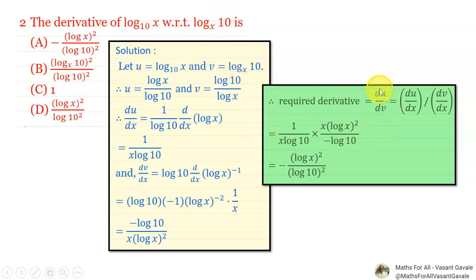Okay, therefore the required derivative, that is du upon dv, the derivative of the first expression with respect to the second, means what? du by dv is equals to du upon dx, this whole divided by dv by dx. Then you will get here 1 upon x into log of 10 into x log of x into in bracket log of x bracket square minus log of 10, म्हणजे तो मल्टिप्लायडने रेसिप्रोकल होणार. कुठला डेरिव्हेटिव्ह? दॅट इज dv by dx. तो मल्टिप्लायडने रेसिप्रोकल होऊन आपल्याला या फॉर्म मध्ये मिळणार. आता इथे काय होणार ते log of x ब्रॅकेट स्क्वेअर x कट होणार. log of 10 and log of 10, that will become log of 10 bracket square, and hence you will get here option A is the correct one.